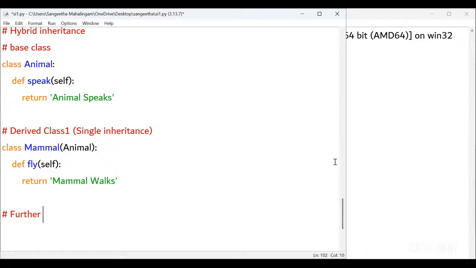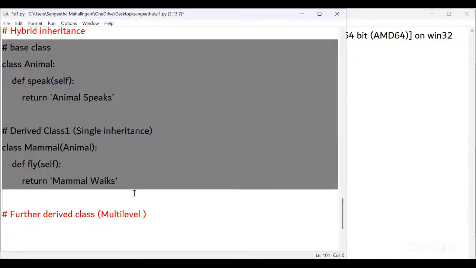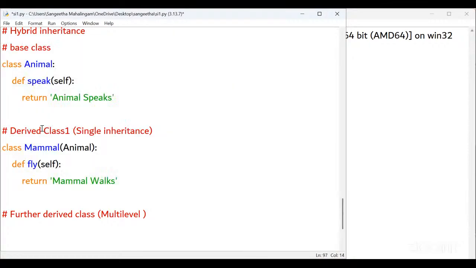Further, derived class. So in this step, we are going to do multi-level inheritance, because up to this, it is a single inheritance. If I'm extending another class, then that is multi-level inheritance.